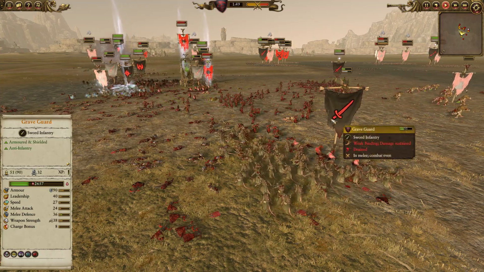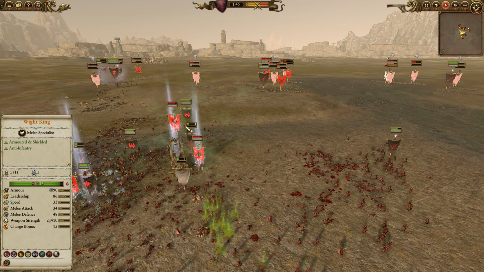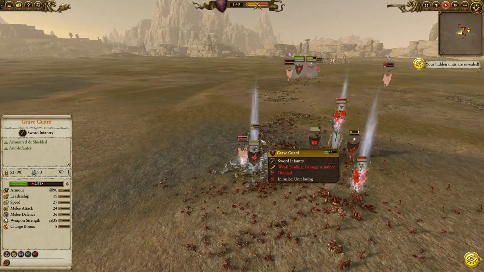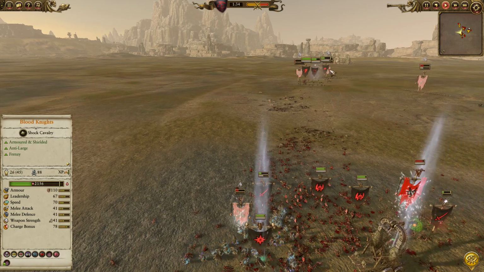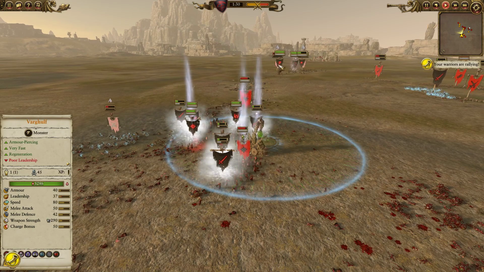Now against Plague Monks, Graveguard, even in this bad state, will hold okay. Though I'm, at this point, trying to isolate this pocket of enemy troops. My opponent's Plague Monks here are slaughtering Graveguard, trading blow for blow, but Vlad's in there, and Vlad's going to be providing huge buffs. And my opponent's infantry, I actually do manage to pursue them off the field, once again perhaps overextending a bit with my large units. I should have probably been pulling them back sooner.